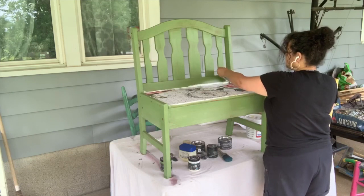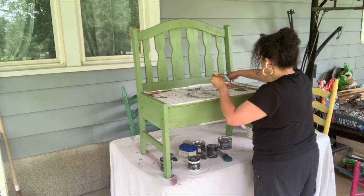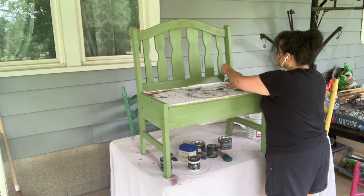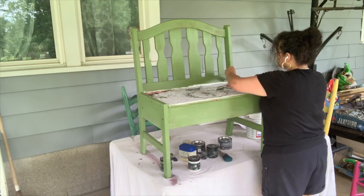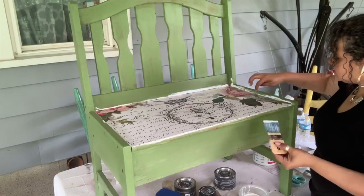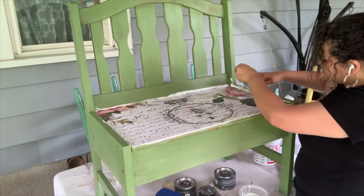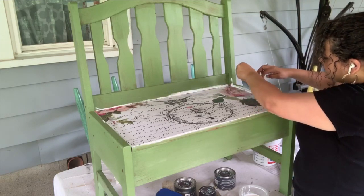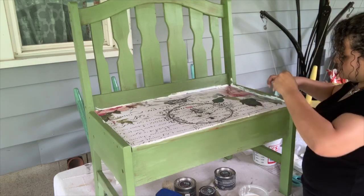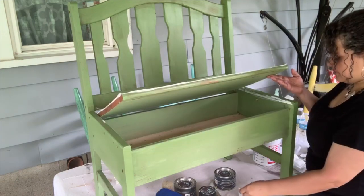So I'm going to get this down. And this paper, look, the corner there, I didn't do a good job. So I'm lifting it up and I'm gonna just apply that down. All right, so this is lifting up. I evidently did not get all my corners down. Like I said, that's okay because I'm going to get it in there. Get it down there. And it's gonna be okay. I did get this part down. I'm gonna get it in there.